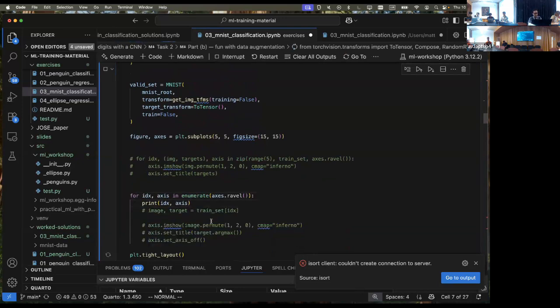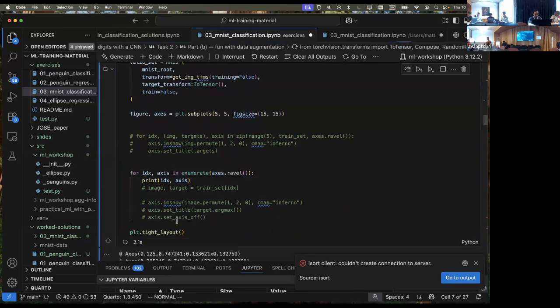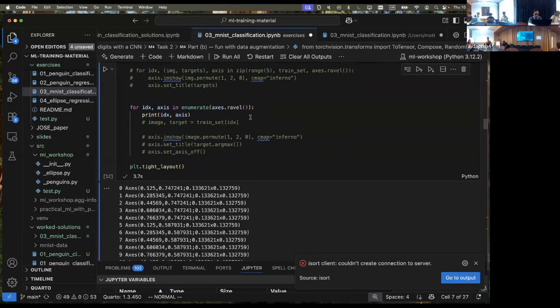It's just the index, because we're using enumerate, and then the axes.